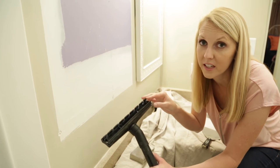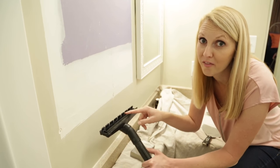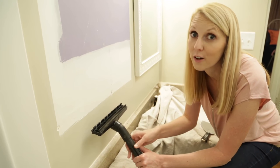Here's a tip for you: whether you're sanding a little or a lot of drywall mud, you want to make sure to use a shop vac and try to suck up as much of that dust as you're sanding as possible. Otherwise it will literally get all over your house.